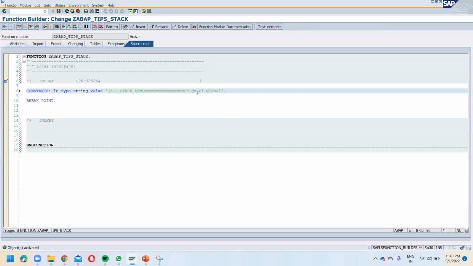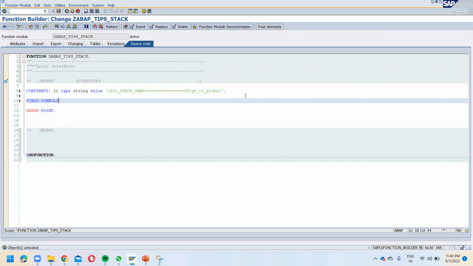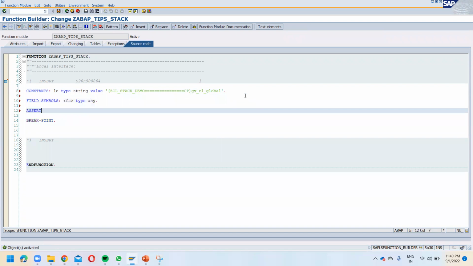If you simply put it like this, it will not work. Let me show you. Create quickly the field symbol, fs type any, and assign lc to fs, full stop, assign.